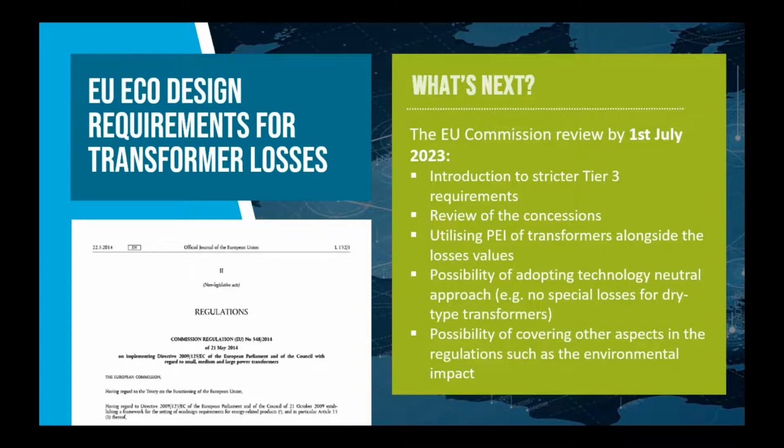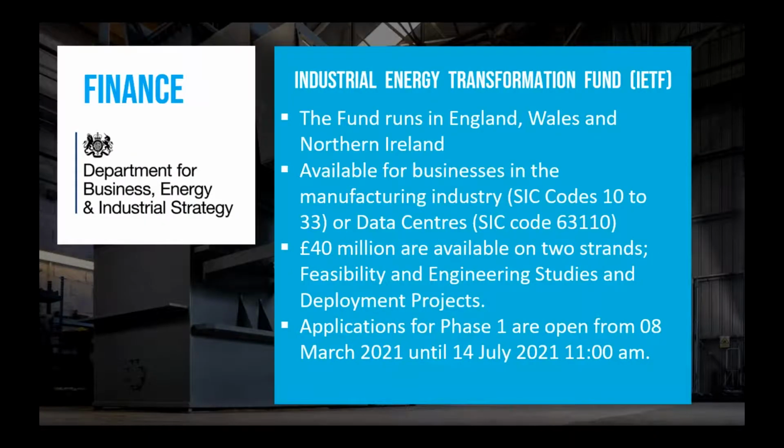Very quickly, I'll just mention that there are some funds that you can apply for depending on which industry you work with or what your customers are. Just to give you some examples, there's the IETF, or the Industrial Energy Transformation Fund. This is a fund by the government in England, Wales and Northern Ireland. It's available for manufacturers or data centers. The applications will open from March till July. I can provide you more details about what you can get from them.